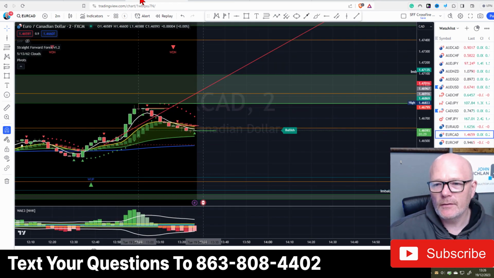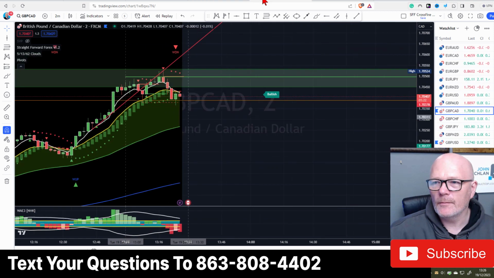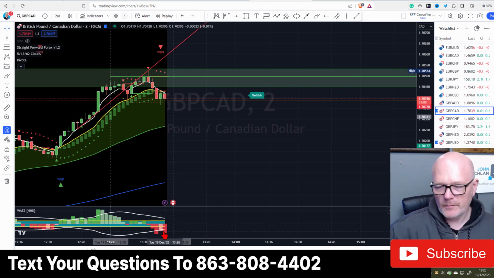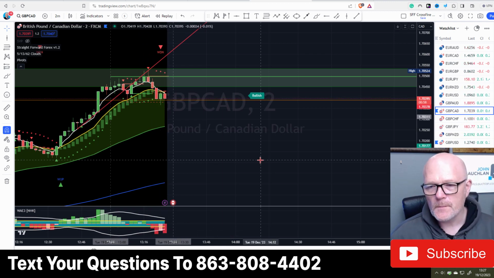I mean, look at that. There's Euro CAD, Euro USD, pretty much the same thing going on. GBP CAD: we've pushed away from the red trend line and we're pushing down. We've now got the wave down, we've now got red PSARs, and the histogram is telling us it's a slightly stronger position for a sell. We've still got the explosion line going back towards the dead zone, which is all nice.